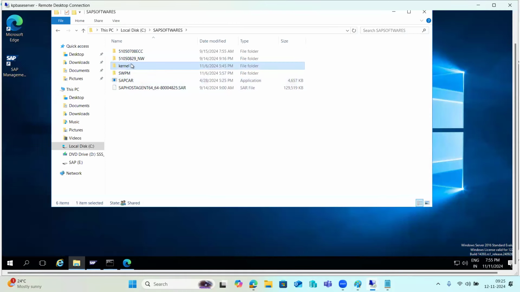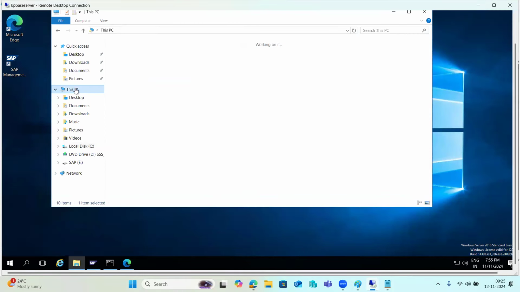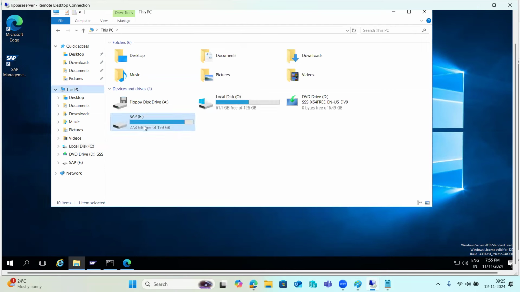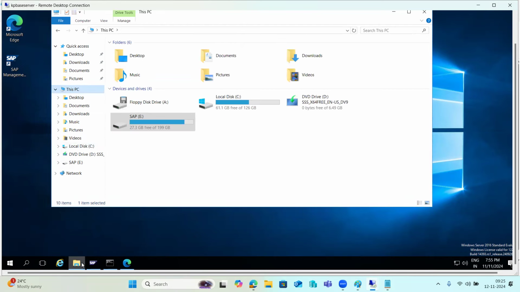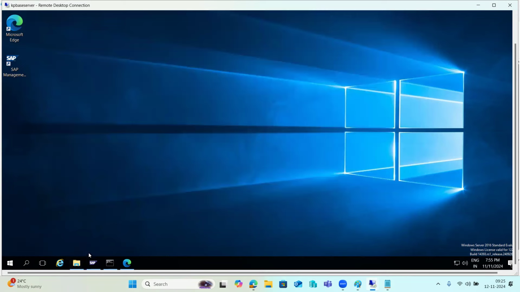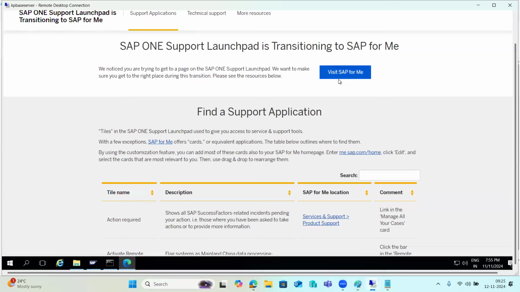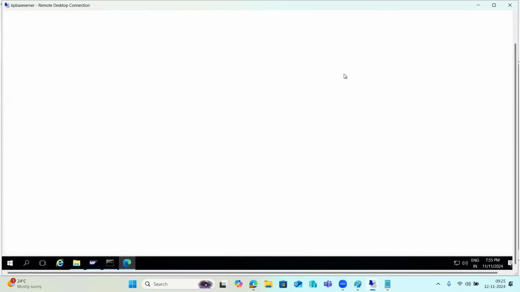Kernel means what we downloaded during the installation time; we call that the kernel. We are not downloading now, we are checking for the latest kernels in the system. Go to the service marketplace.